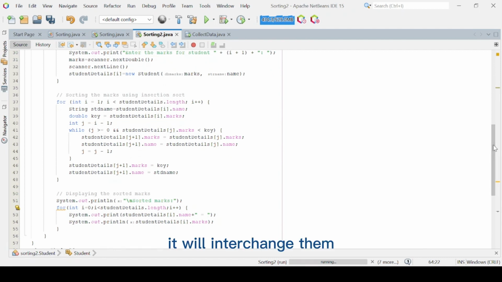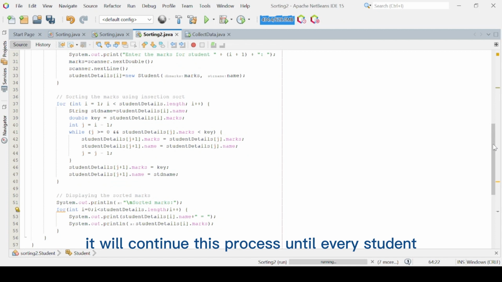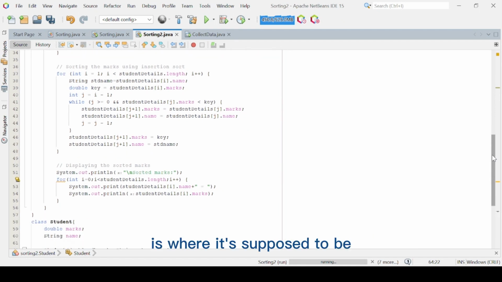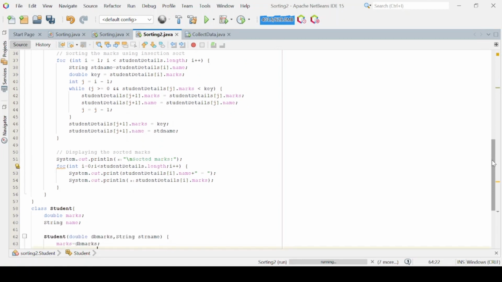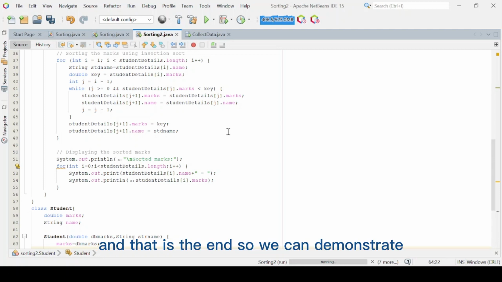It will interchange them. It will continue this process until every student is where it's supposed to be within that sorted array, and the last part is to print the sorted array, and that is the end.